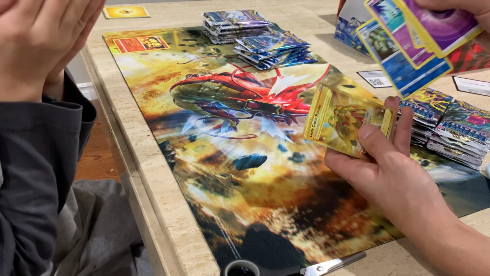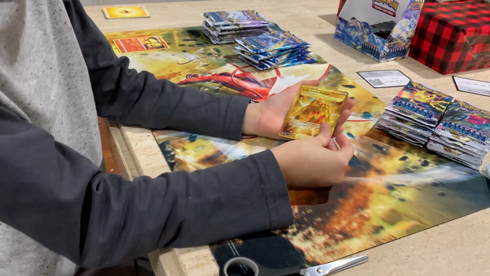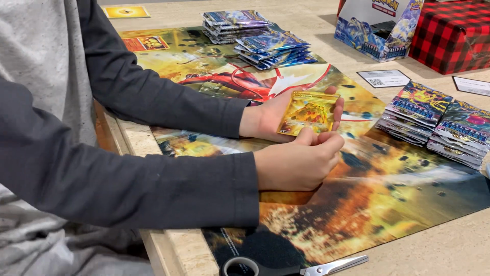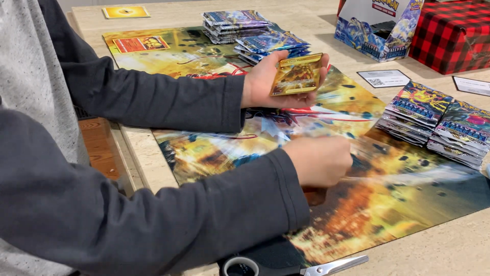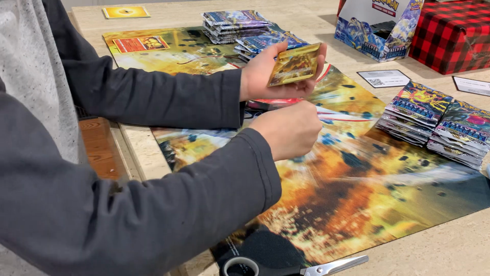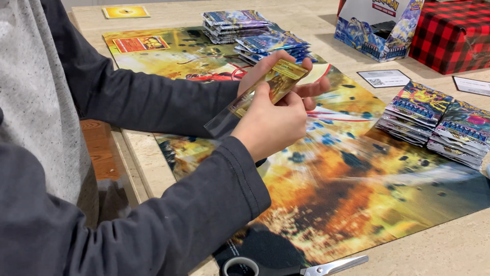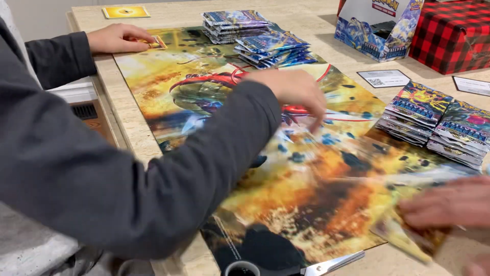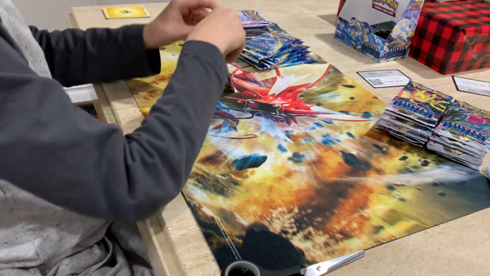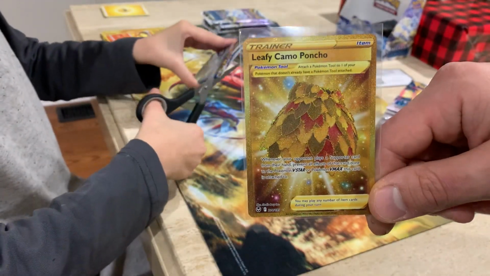No, what the? Ding, ding, ding. 6 points to TCG. To TCG bro. Dad. 6 points. Kicking it off with the Regieleki, 6 points. I don't think we have that yet for our set. No, we don't. A leafy camo poncho. Leafy camo poncho, baby. Wow, guys.